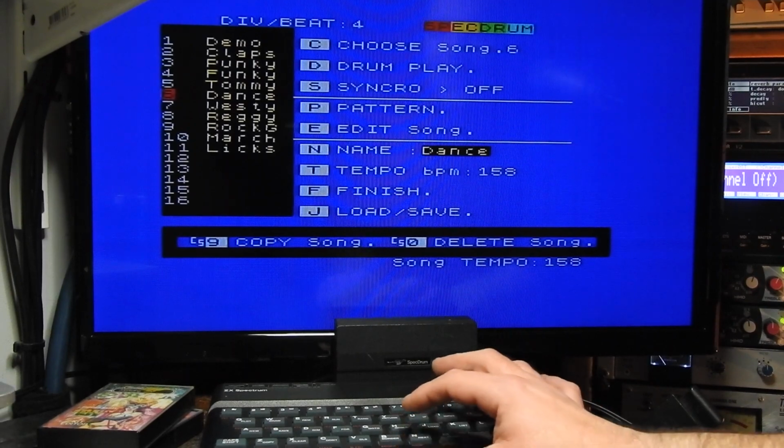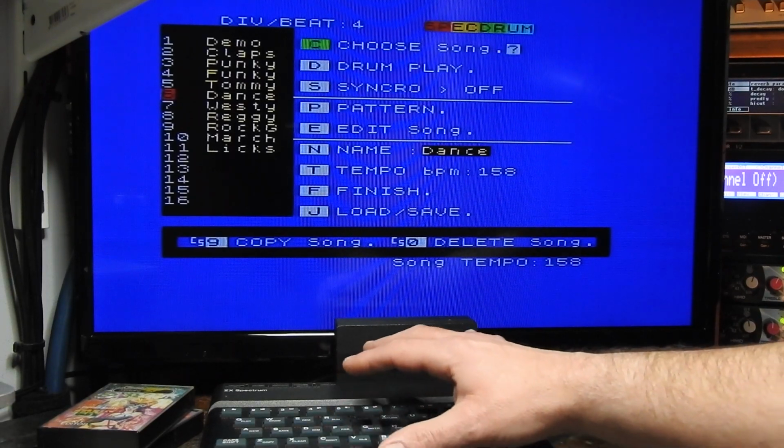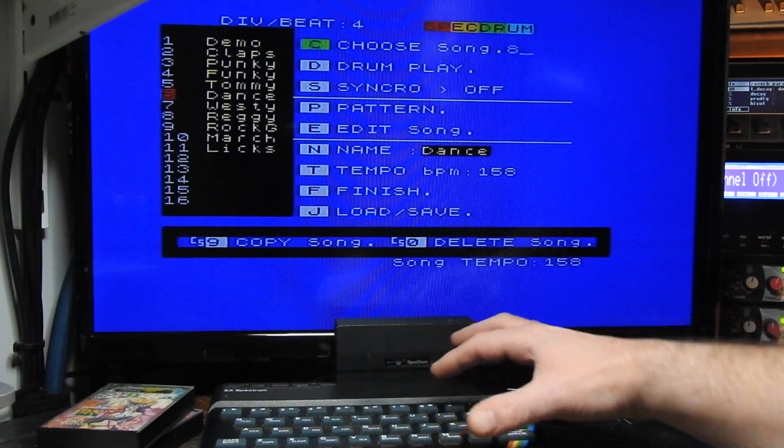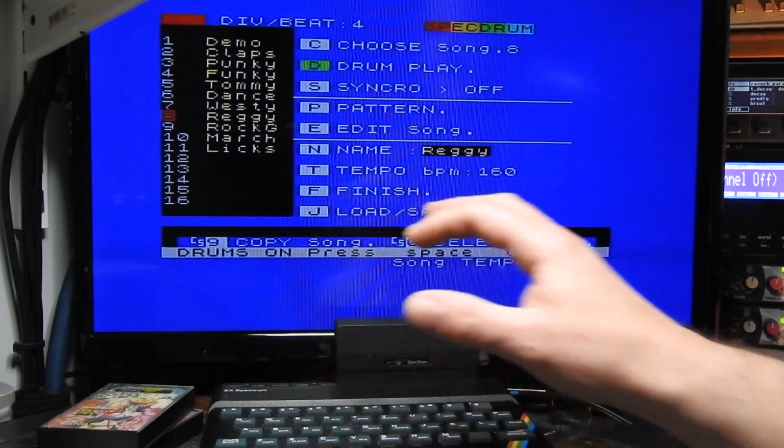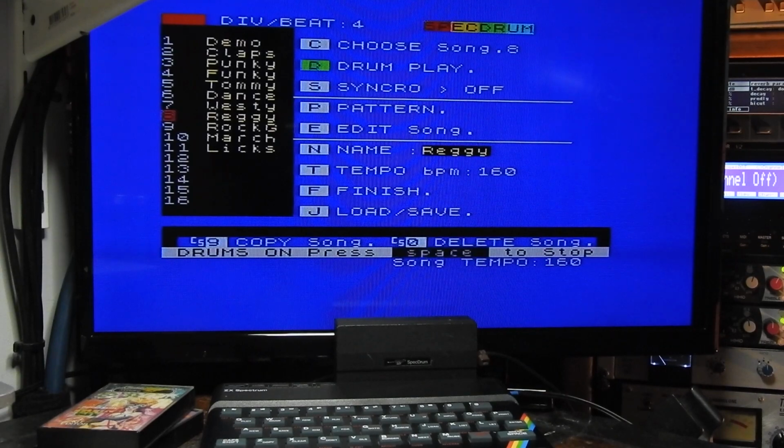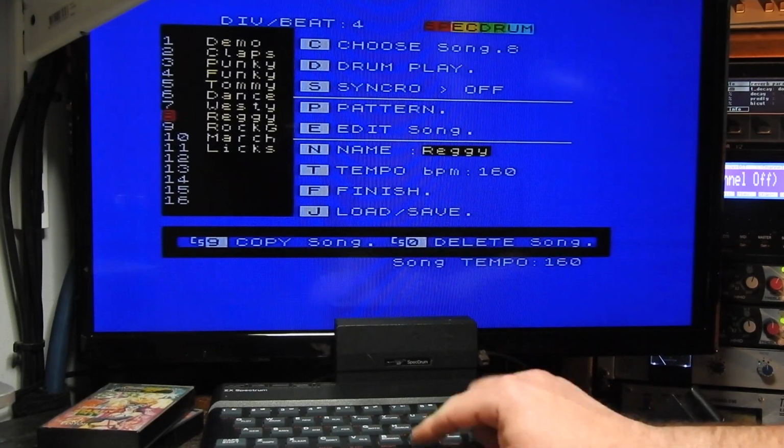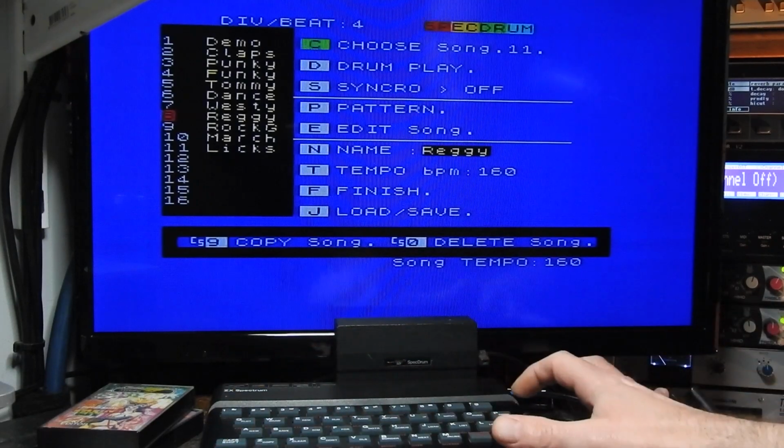I don't know if that's meant to be reggae. Let's try number 8. And let's try number 11.